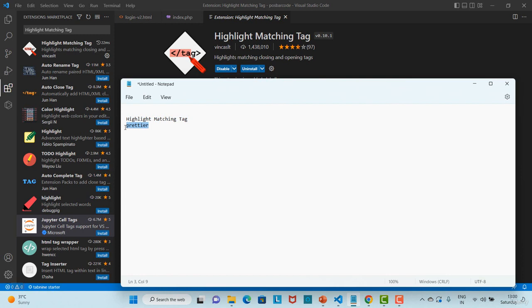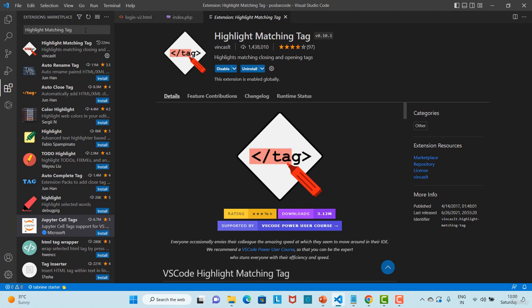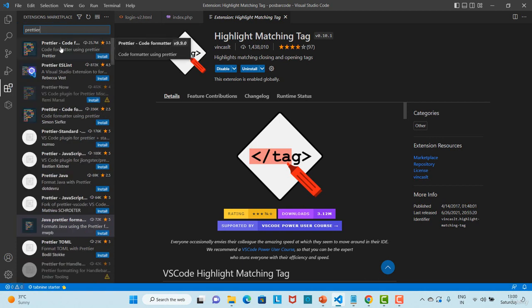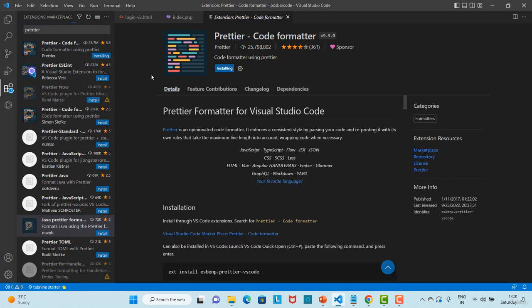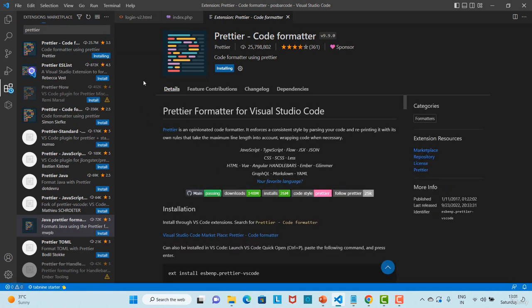And one more extension, whose name is Prettier. Okay, and it is downloaded, I mean installed. You can see here the code formatter. This extension is for code formatting, so let's install this. Okay, and it is installing now. It will format our code on our machine. Okay, so all the extensions I have installed are the ones we are going to use, which will help us in our coding. So see you in the next video.